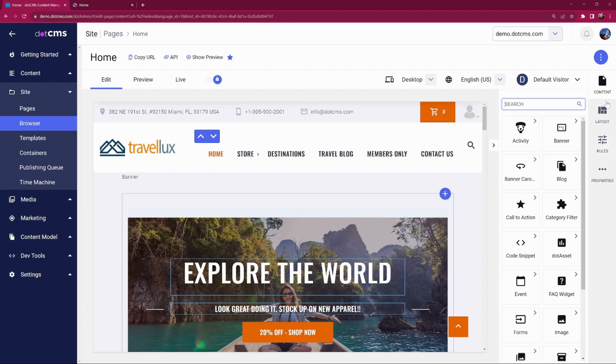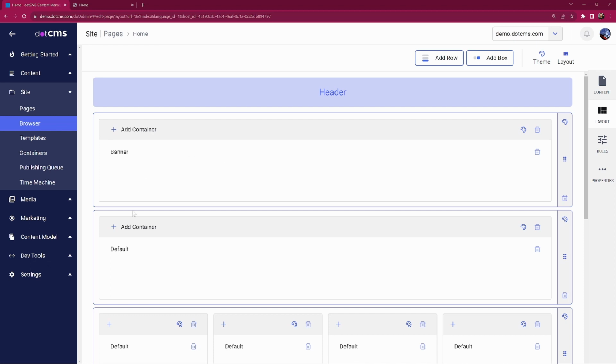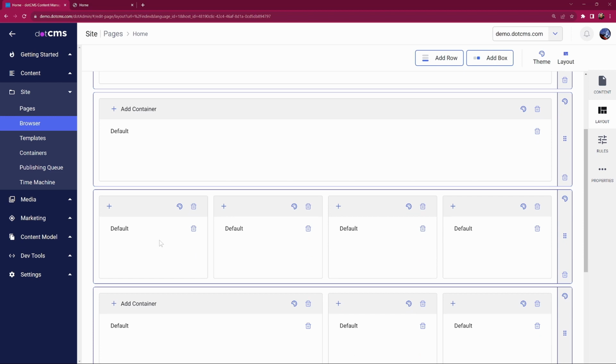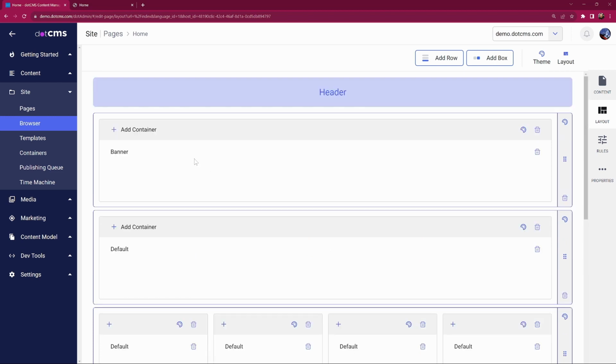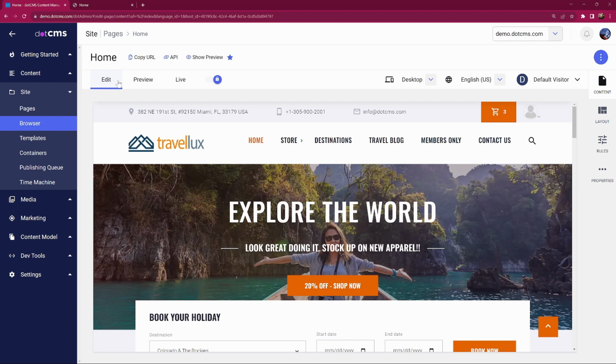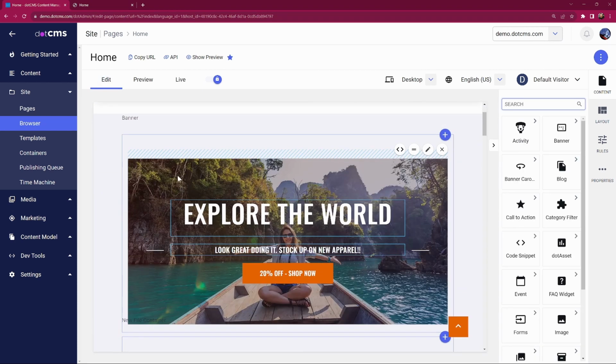Let me show you. If I click on layout here on the right-hand side, this will actually show me our template layout. Here we can see the various containers that exist on the page. But again, these don't contain the content themselves either. Let's go back to the content view by clicking on content on the right. I'll click on edit once again. And here we can see we have a banner. Now this container, which is titled banner, is limited to only allowing certain types of content, depending on how it was created when that template was made.